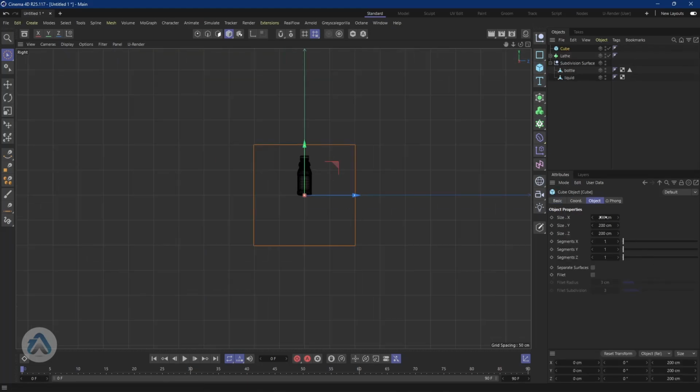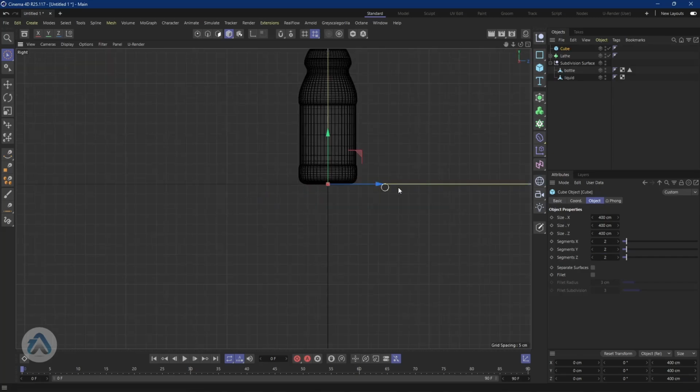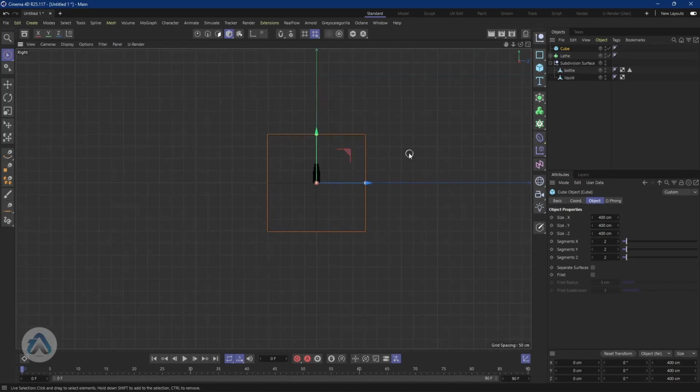And I'll come to the attributes manager. I want to make sure this cube is 400 centimeters on all sides, and then the segments I want to have 2 on all sides. Okay, so I want to push this cube so that the base is actually standing on the floor, and we know that the height, which is the y, is 400 centimeters.